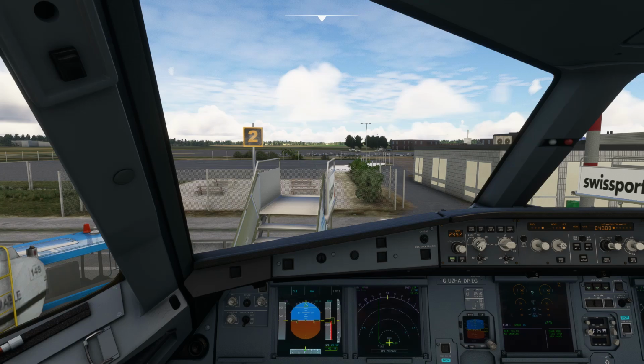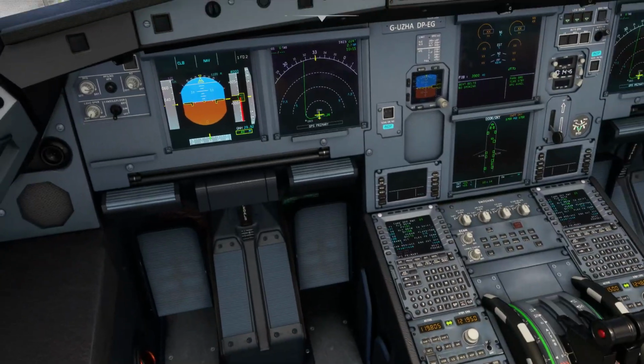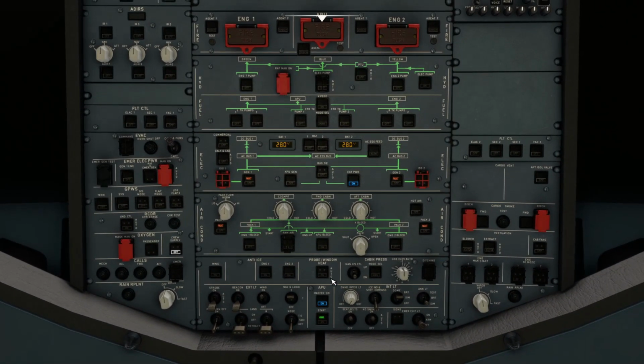That all looks good. Now we can get this thing powered up. If we look at our, where is it, APU, yeah, that's all fired up. So now we have that on. We can switch on our APU bleed, turn on our beacon, ready for engine start.